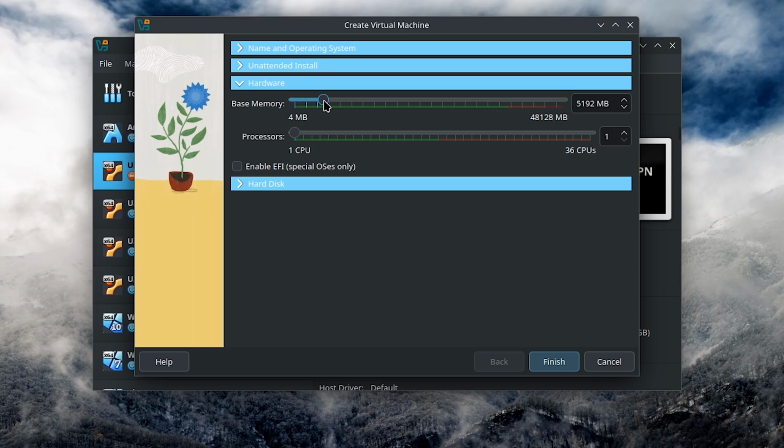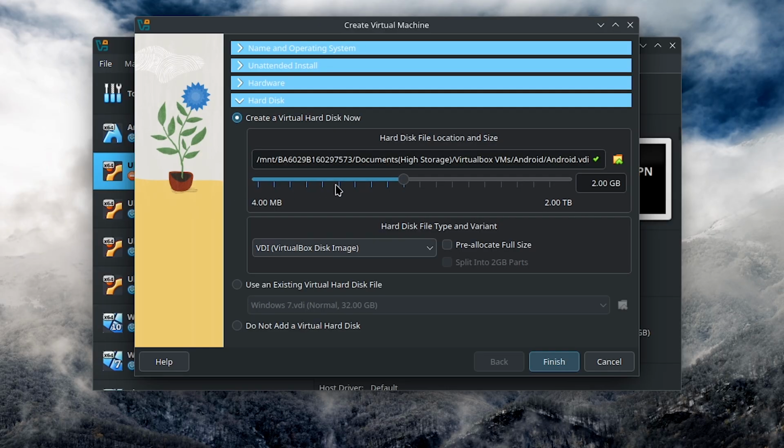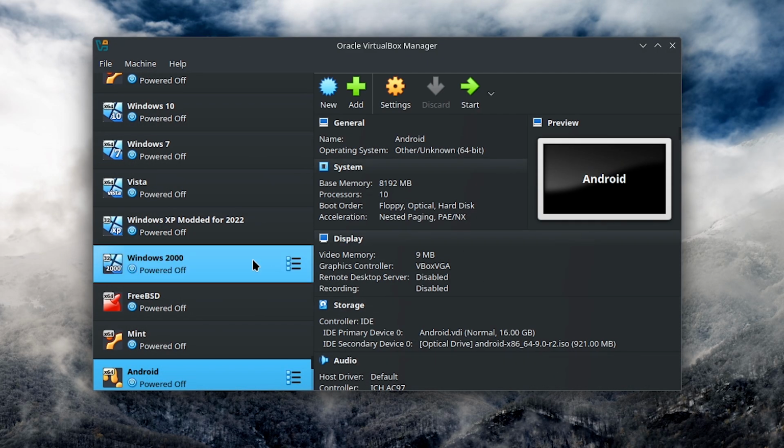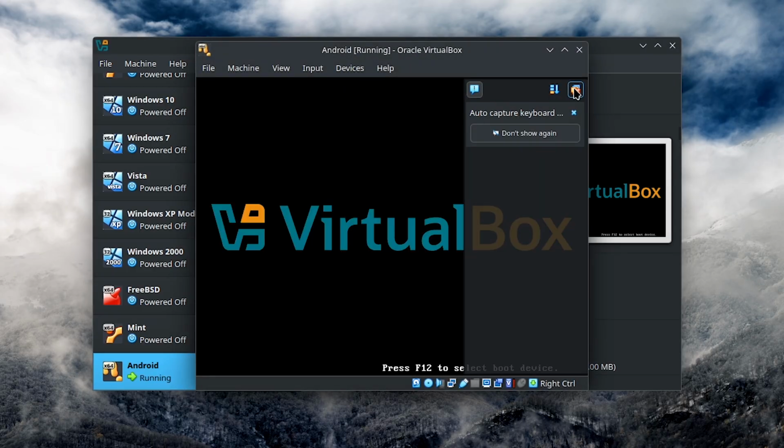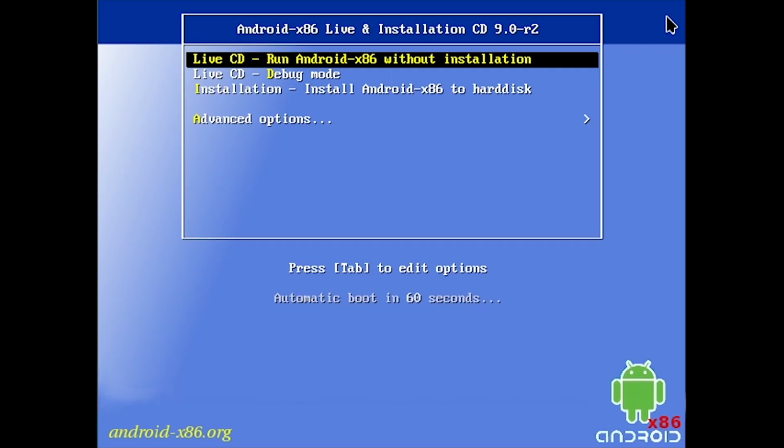Oh man. Okay, we're just gonna give it 8 gigs. I don't think it needs 8 gigs, but anyway, we'll just make sure it's fast enough. And we'll give it about, I would say, 16 gigabytes, since 16 gigabyte phones existed back when Android 10 was a thing. So yeah, there we go, 16 gigs, and we'll try to actually launch it now, and let's see if it actually boots. I hope this video is not a total failure.